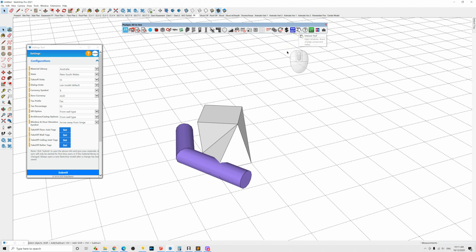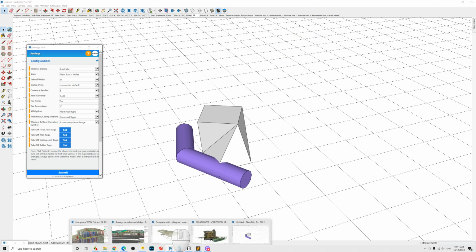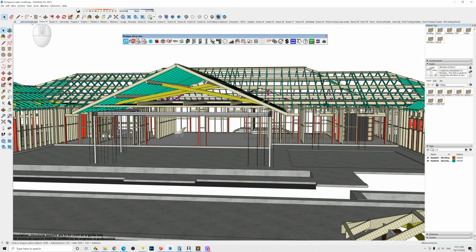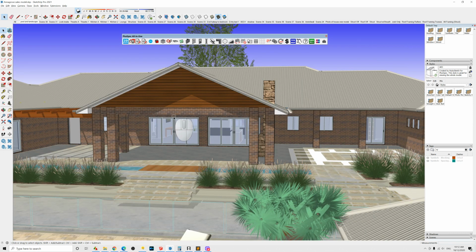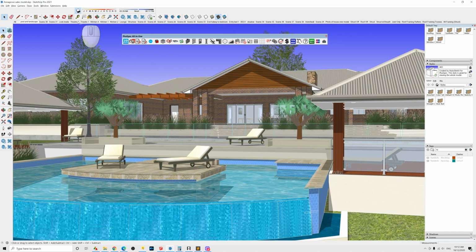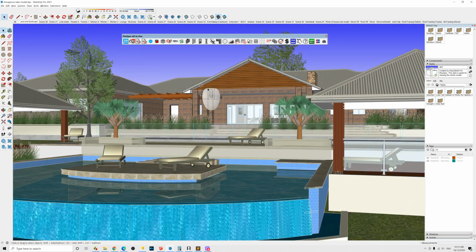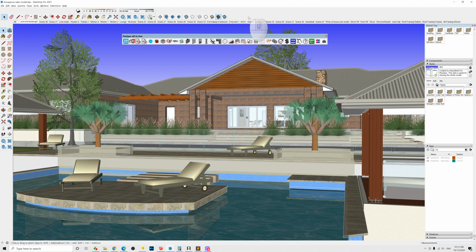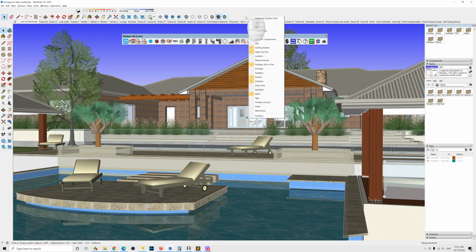The next one is an interact tool, which basically, if we just go back to another project here and we go back to say our pool and landscape, it allows us to interact with things, and you can see that I have shadows on there, which is actually going to slow me down, guys, so get used to turning them off. If you ever need access to these items, you can right click up here in the toolbar and you can choose different things to be turned on and off, for instance shadows.